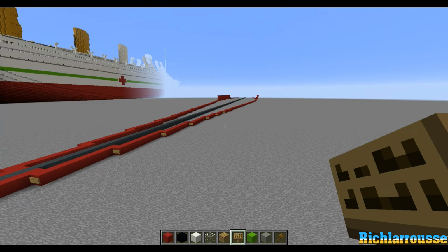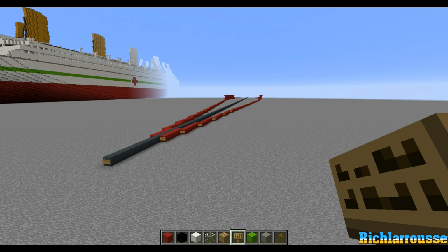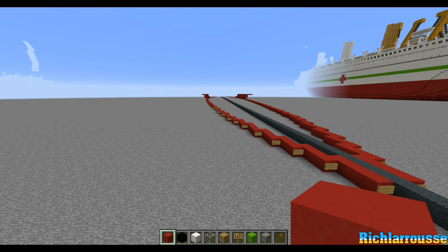So I should do a jump cut while I sort that out. So back in a moment. Okay, back again. So I've added the signs to every section of the ship's hull now. So that's the left side stern, and this is the right side stern. You see the signs marking 1 to 24.